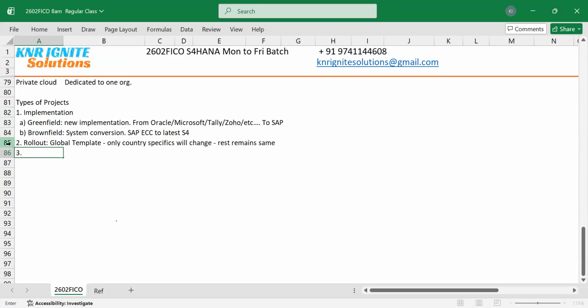Now, let's say that so far this company was not using SAP. They were using something like Oracle, Microsoft, Tally, Zoho, or a different ERP system. Now, the most important thing I need to take care of whenever I'm moving to the new ERP system is that I already have huge data, like all my customer information, vendor information, all my assets information, everything in the old system. Do you think we should take that data here along with us when I'm moving to the new system? Or should I leave all that in the old system itself, forget about all those financial numbers, and start fresh here? What would be the approach?